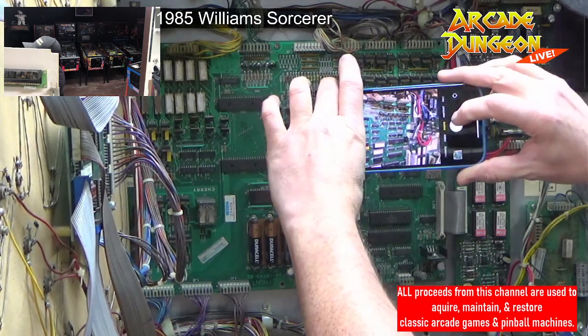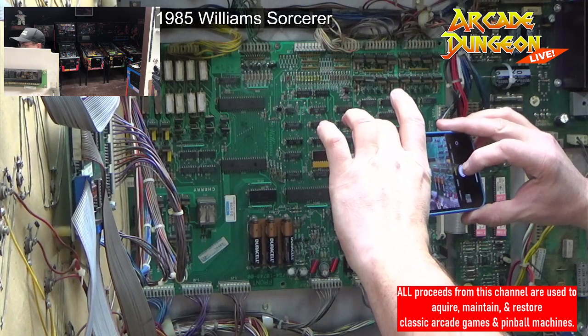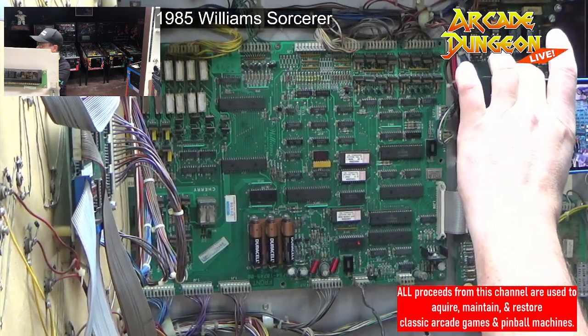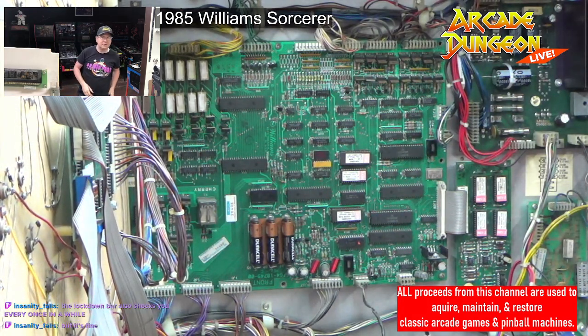Get over there. Get down here. Over there. Over there. And then just like that. Thank you. The lockdown bar also shocks every once in a while. Wait, what? The lockdown bar shocks every once in a while?